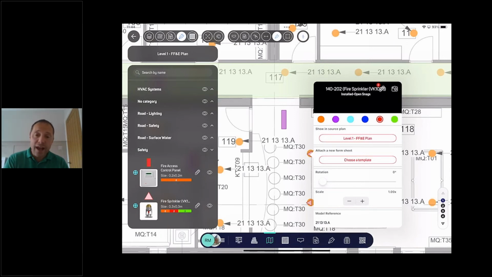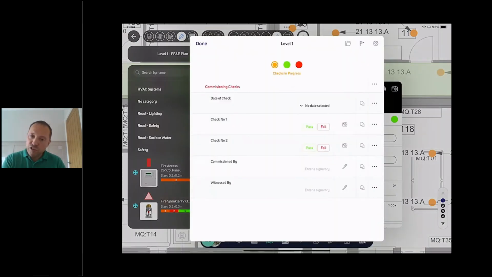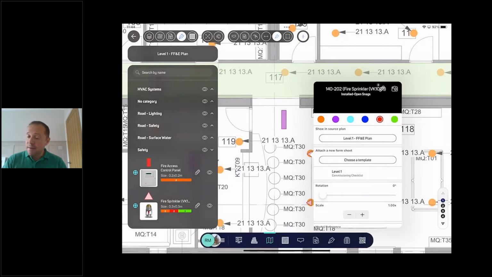And then also attached to that equipment, that's where you link your checklist and your forms. So it's the same forms that I've just shown you, but linked directly now to that piece of equipment. And again, that now provides a really robust quality and compliance record of the installation, commissioning, and check process for that type of equipment, or for that instance of equipment that will live for forevermore.